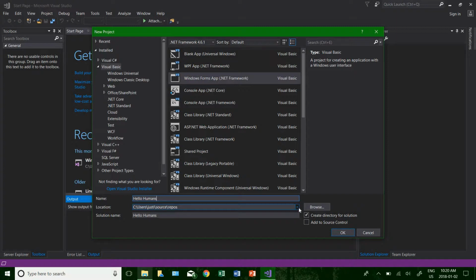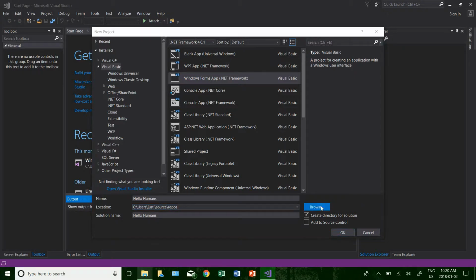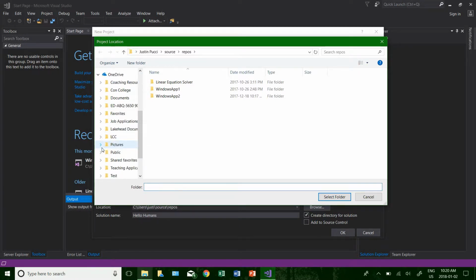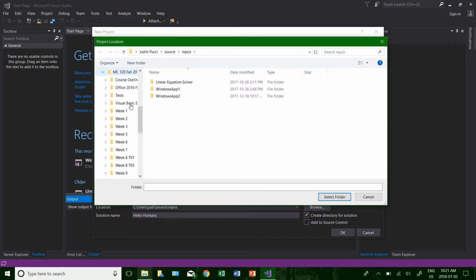Now, in order to actually access this again, we're going to change the location. So you can see that I actually have no idea where this folder is. So if I click on browse, I want to make sure that I am going to my file folder in my college drive. Okay, so I'm going to go OneDrive college MC120, click on my Visual Basic exemplars.